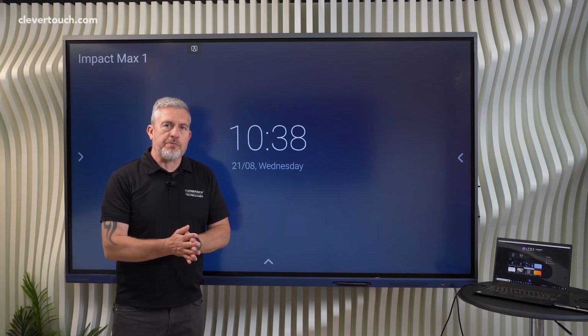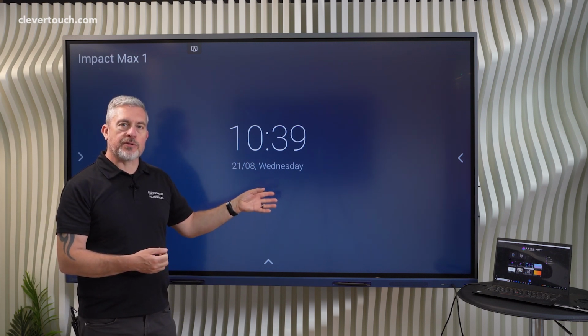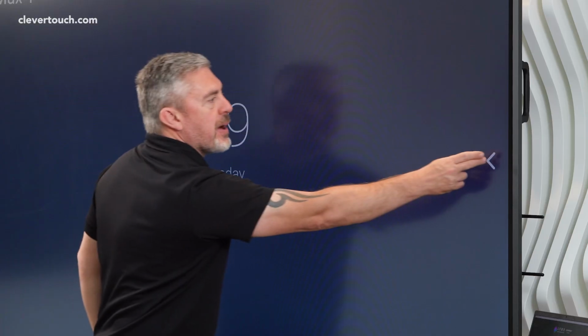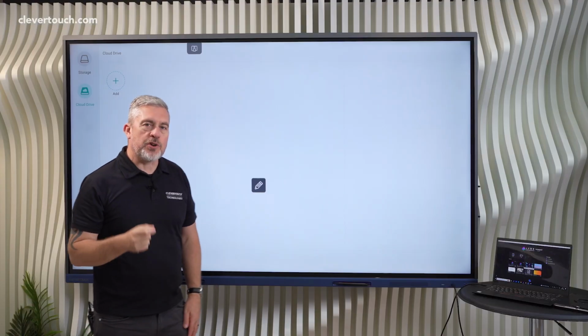Now, why might you want to protect your account on the screen? And you can have a number of accounts on the screen here, so you can have up to 6 accounts created for your Impact Max 1. That might be because you want to sign into your cloud drive.